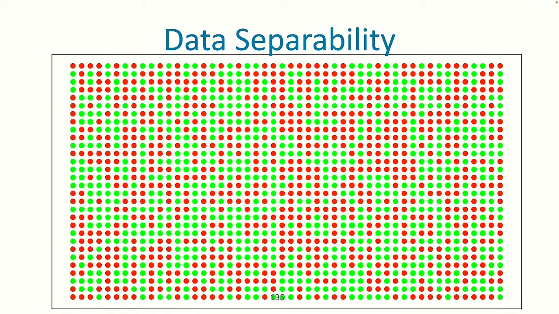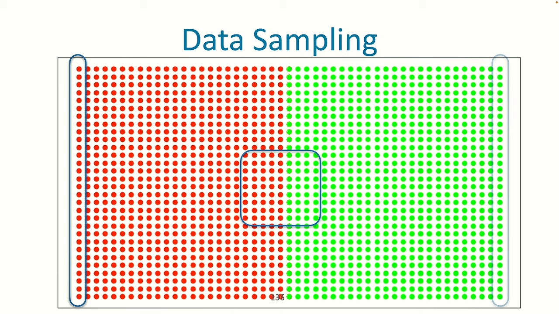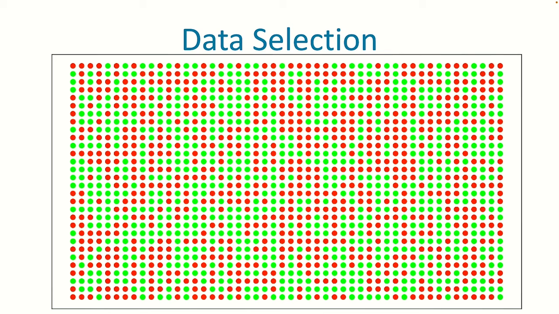Related to this is the notion of data sampling. Oftentimes we've got so much data, we can't use it all to train at the same time. And there's a skill to choosing your data. So if we picked all the data from here, then clearly we're going to bias the data, because all of these samples will look the same. So intuitively, you might want to pick something here in the middle. But there are risks, because we also have outliers, which might look different from those samples right at the center.